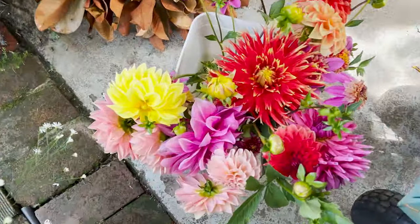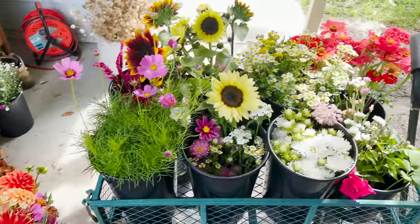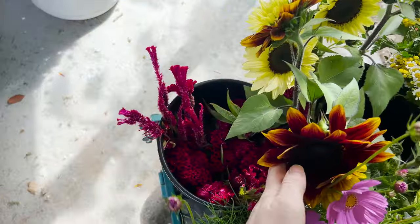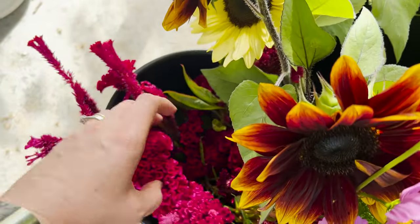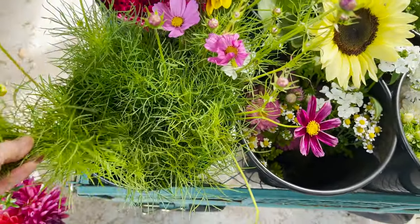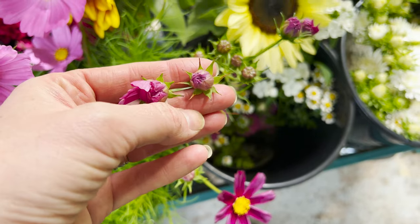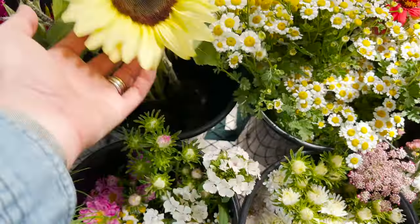Dahlias. They're down here because they were in boiling water when I picked them. So they're sitting there. And we've got all the flowers that I picked last night and they have been resting in the cool. So I've got celosia. A lot of them are very short though, so I'm not going to be able to actually use a lot of that. The cosmos foliage, I've got a video on that, how we cut it and use it. Some cosmos in buds, that's how I put them in bouquets. I will put a couple of open ones, they won't last very long though.